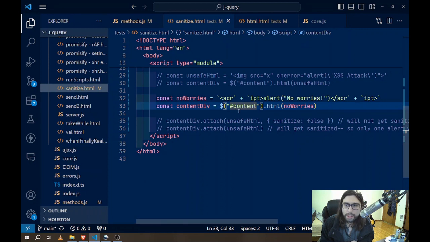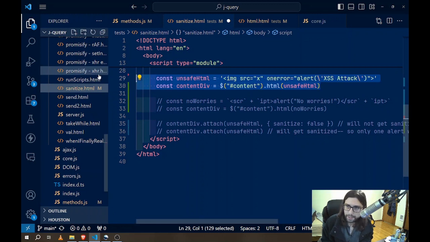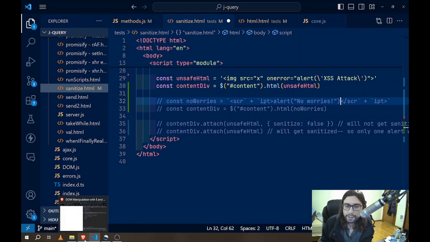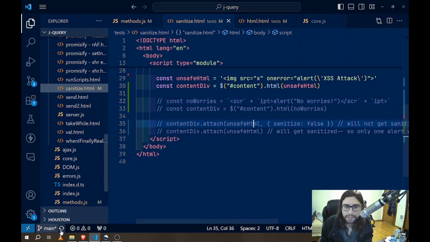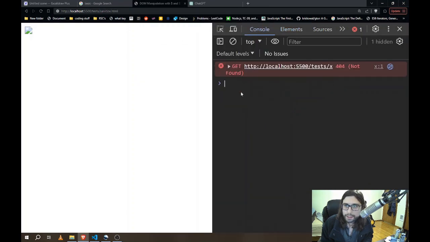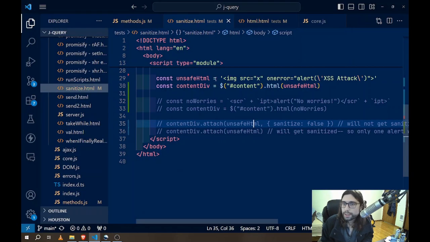But what does not get ignored are inline event handlers like this, where they're doing an image with a fake source and then an onerror where it's like, oh, we're XSSing you. As you can see, if we just put this into the DOM, we will see the alert. Bam, right there, because we had the error on that. So the onerror event fired. And this is what setHTML is here to help with, because it automatically takes care of stuff like that.